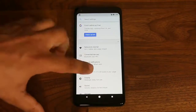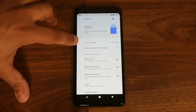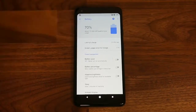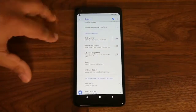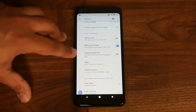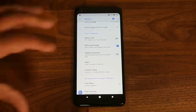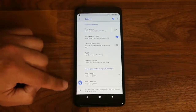In settings, you can check the battery section to see your last full charge and how many hours your phone has been used since then. You can turn on battery saver, enable the battery percentage meter, and enable adaptive brightness — which is just automatic brightness. Scrolling down shows you which app or service is using most of your battery life.